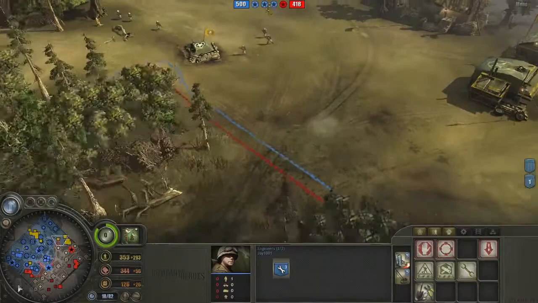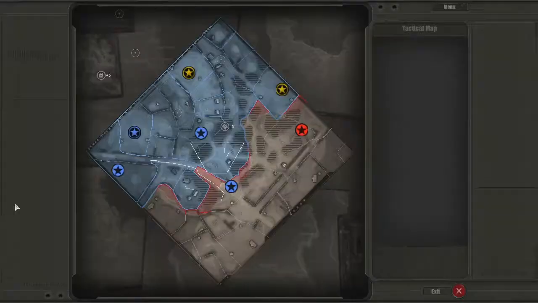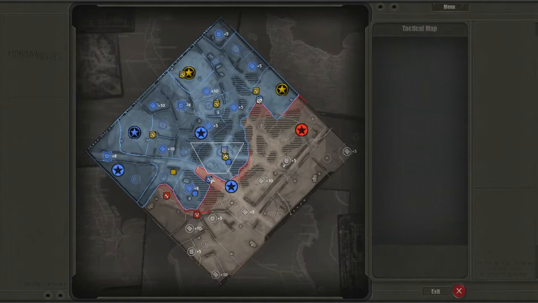I'm trying to keep track of everyone on the minimap. So you can do this to get a better idea of your minimap. You can see all your units moving. Actually, this is really handy. The computer has people moving around too. You can actually see how much fuel everything is worth.